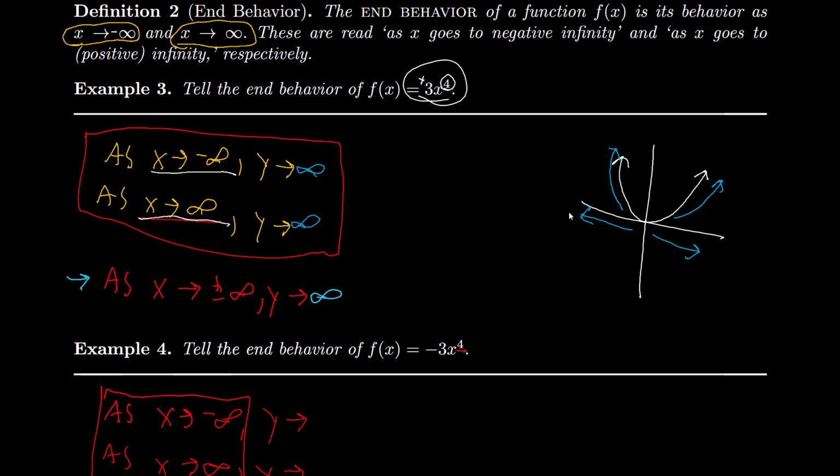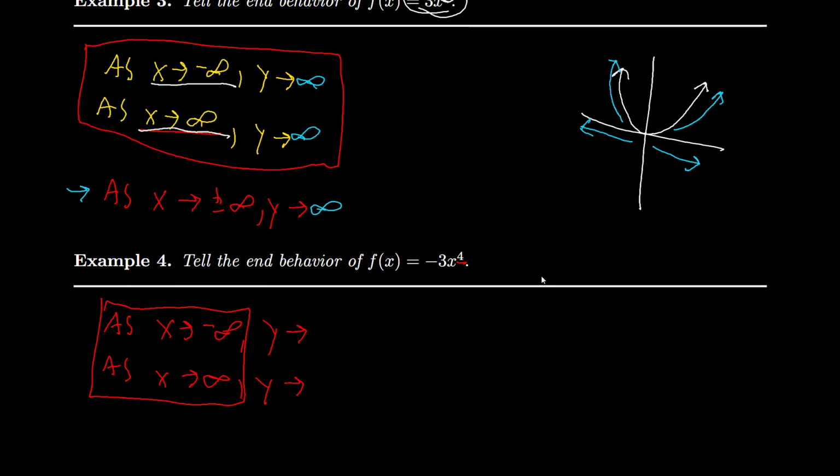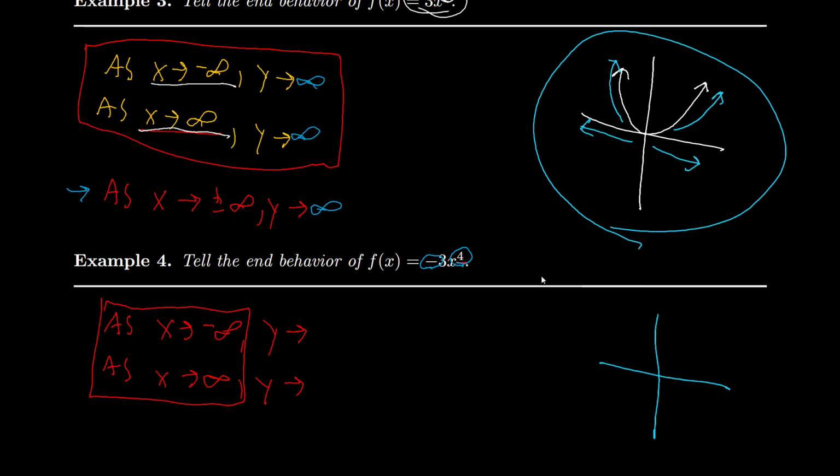And the only way that I know of to show you how to do these is just to do a whole bunch of them. So let's do this next one. This is a negative even function. Negative even functions look exactly like positive even functions, except they're opposite. It's going to look like this. So let's think about this. As x goes off towards negative infinity, our y, hug the curve, is going down to negative infinity. And you'll notice the same thing. As we go to positive infinity for the x, we're going to negative infinity for the y also.